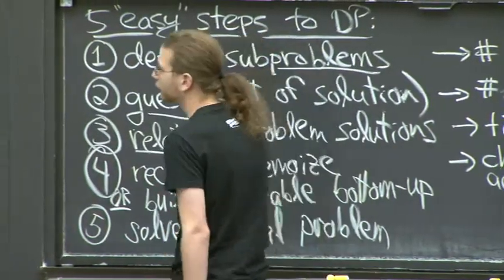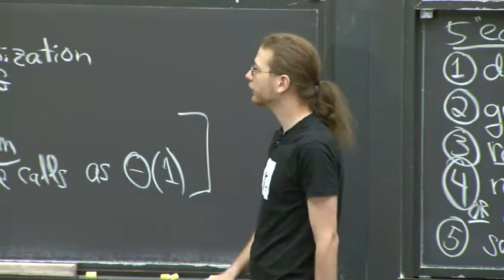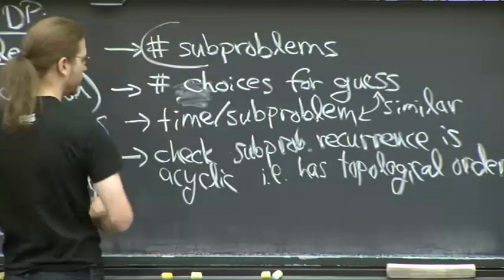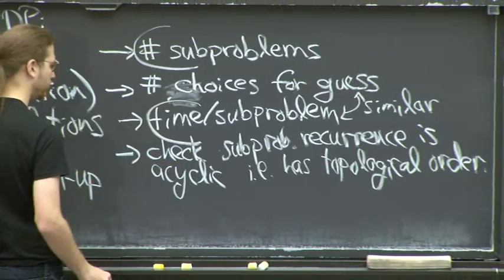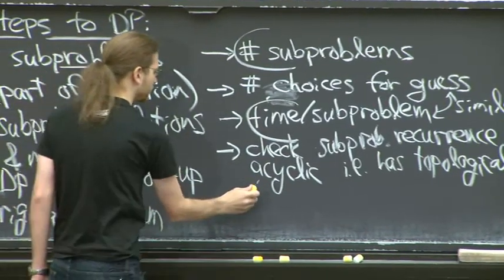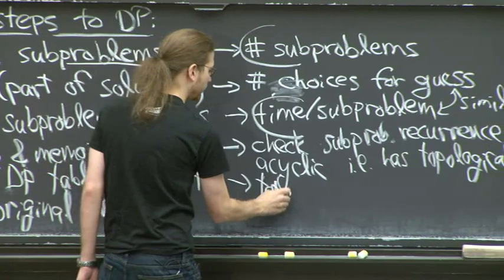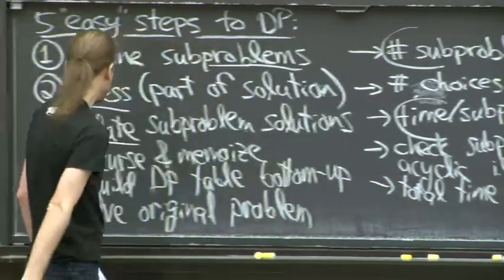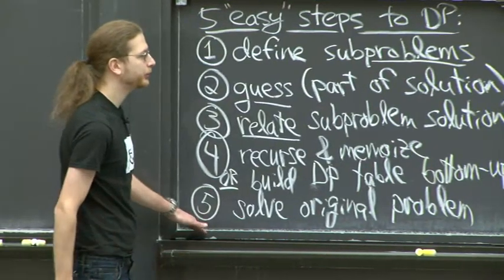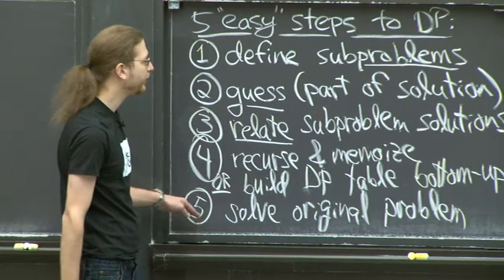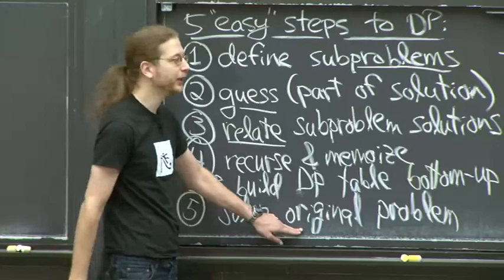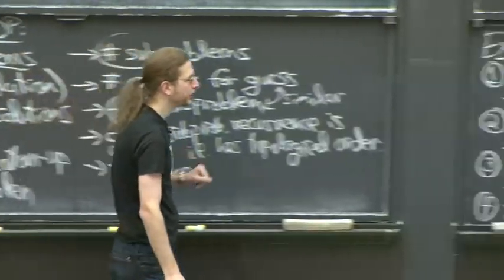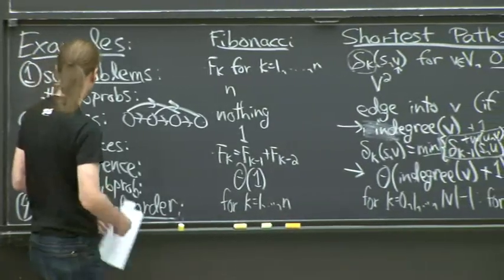And then, of course, you use this formula to compute the overall running time, which is just multiplying this quantity with this quantity. Total time. Then there's this one last step that usually isn't that big a deal, but you have to think about it. You need to make sure that the problem you actually cared about solving gets solved. In the case of Fibonacci and shortest paths, this is pretty clear. I didn't write it.